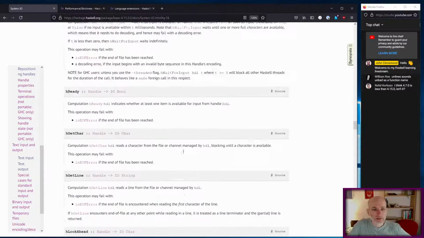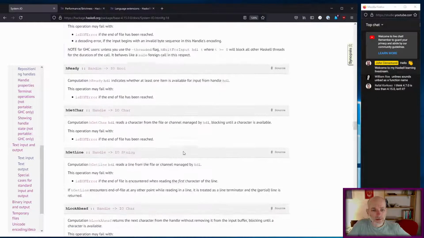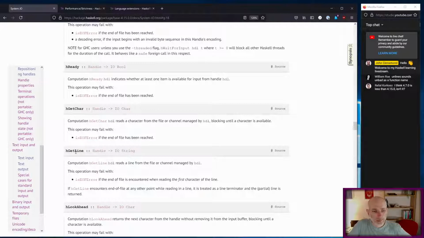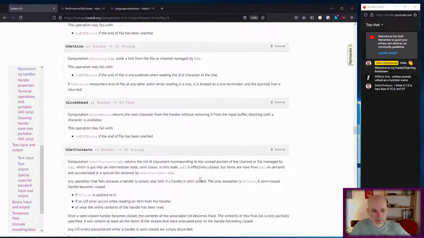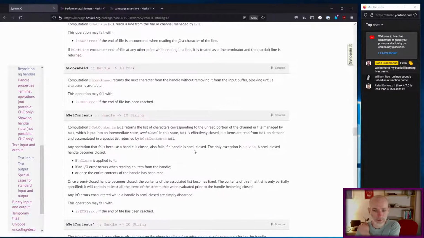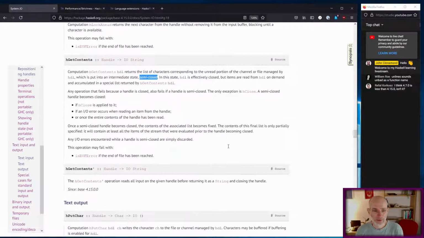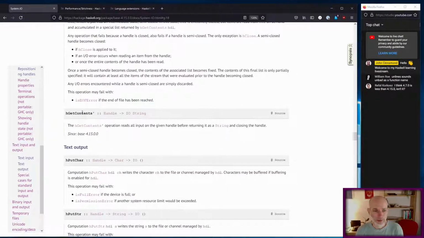So how do we read it? Do we just call hgetLine until we get an end of file error? But that seems like a pain, like we're just implementing hgetContents, but we're not half closing it. Also, what's the point of the state? I mean, why not just leave it open or closed? Okay, I might try again to see if I can get this version of base, because I really want hgetContents.